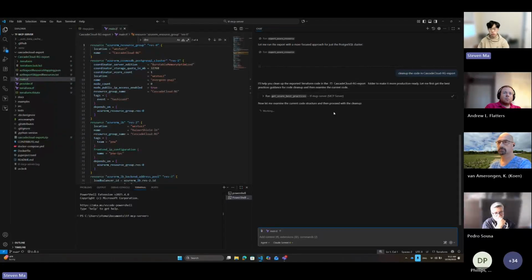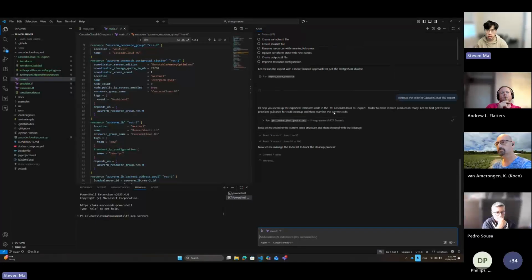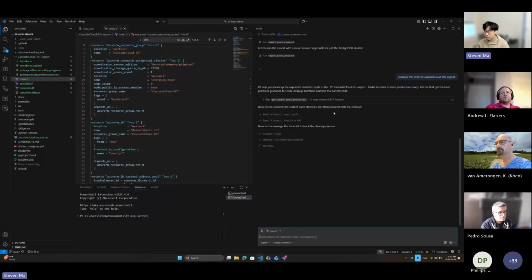Right now we're calling it a code cleanup, but the reason we're calling it that is also because I think it's more generic than that. If you happen to have code that you think might need some cleanup, we are potentially surfacing this as a way of helping you towards that direction. Obviously, back up your files if you are worried about recovery or anything like that, and use at your own discretion. But it is going to make a list of to-dos, and you can see what it's trying to do.